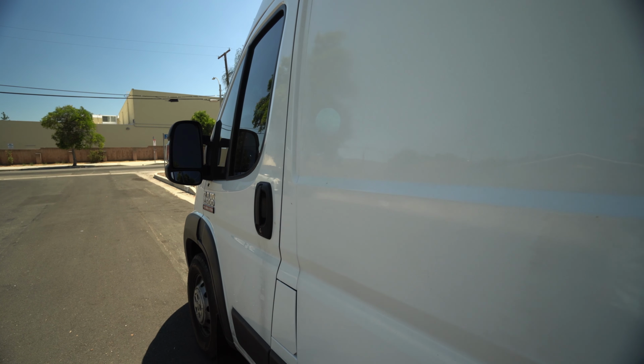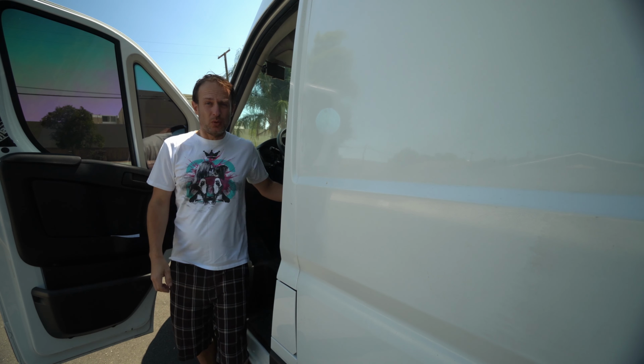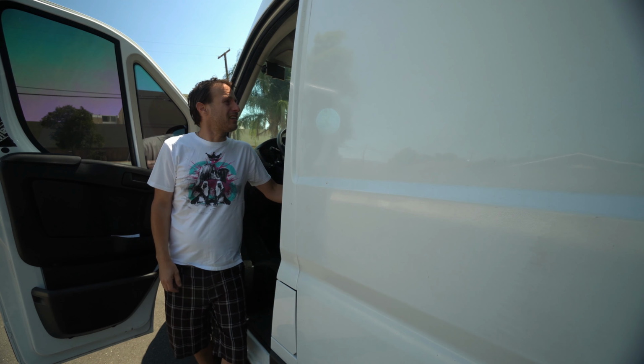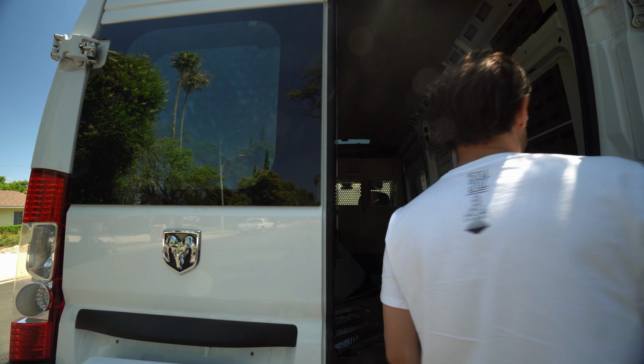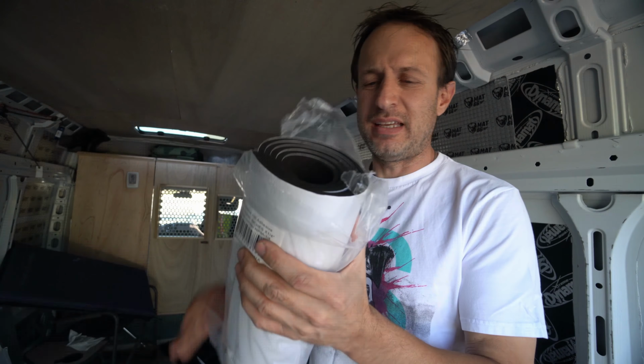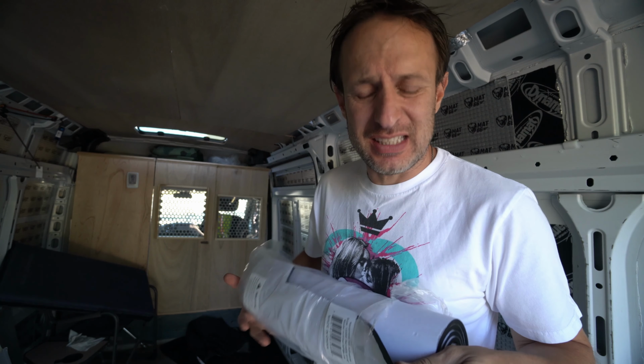I got a rattle in here and I want to take care of it. What I really want to take care of though is the insulation. I got an air conditioner in it. I still haven't insulated these walls. This is what it's gonna be. It's closed cell foam, 1/4 inch. You can get it in 1/8 inch, or 1/16 inch.